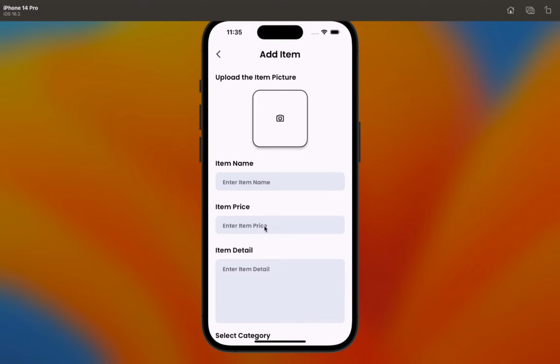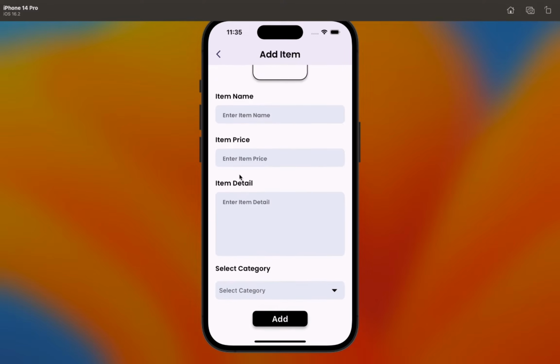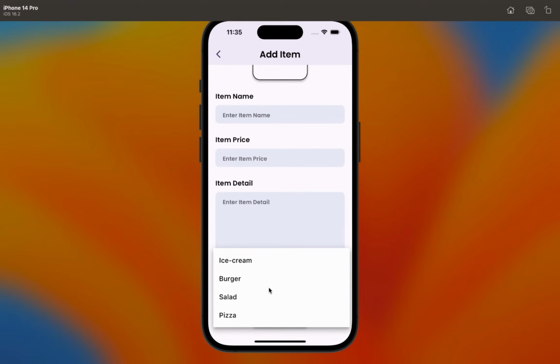And then here comes a select category section. In the select category section, you can see that there is a drop down menu button. So do not worry, I will teach you each and everything on how to add the bottom drop down button in the Flutter app. So after clicking the drop down button, you can see that a drop down appears with categories like ice cream, burger, salad and pizza. So the user can select the specific category of the food he is uploading to the app.